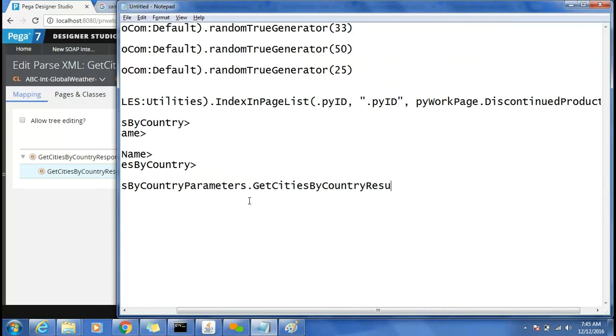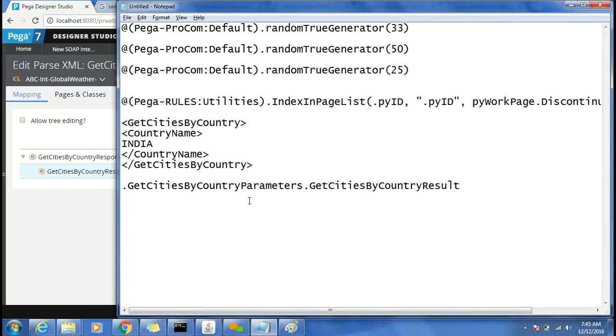So here you can see the end result. This property shows the result coming out of that service. So this is the request and the response that you are getting, in the form of XML to property, property to XML.